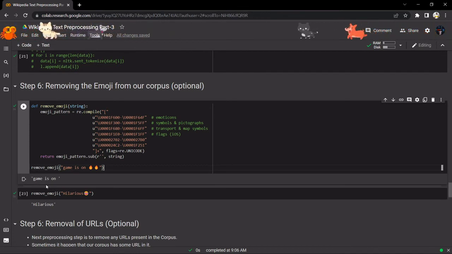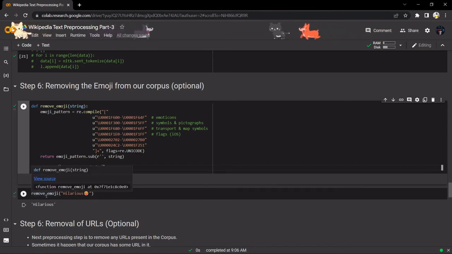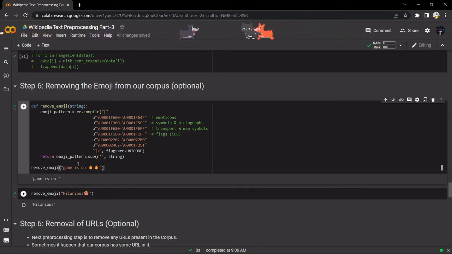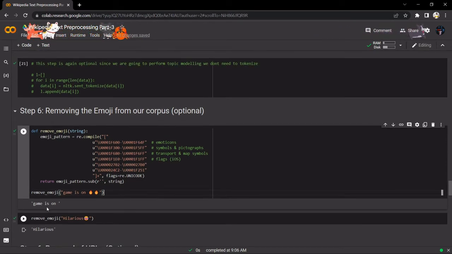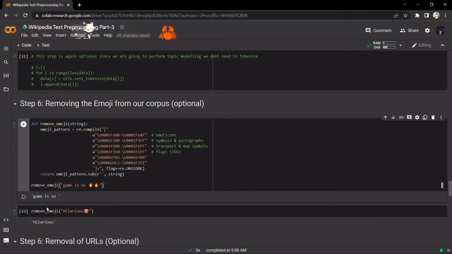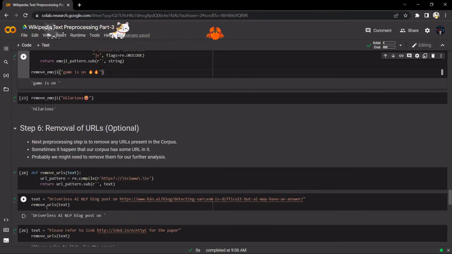There is another example of remove_emoji. We say hilarious and add the funny emoji. As you can see, we are removing the emoji, so it's just hilarious. That's how we removed the emojis from our corpus.